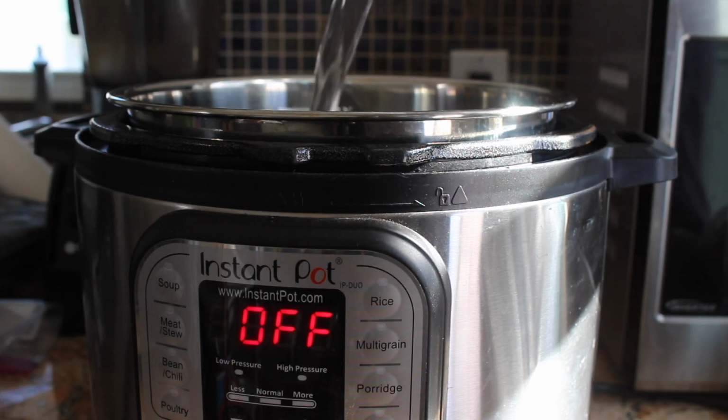Another great thing I love to do when I'm meal prepping is use my Instant Pot. Oh my gosh, you guys, if you don't have an Instant Pot, what are you doing with your life? They are so amazing. If your oven is full of stuff that you're cooking, but you need to cook other things, it's perfect for meal prep because you don't have to use the oven. You can roast butternut squashes. You can roast spaghetti squashes in an Instant Pot. You can roast potatoes in there.